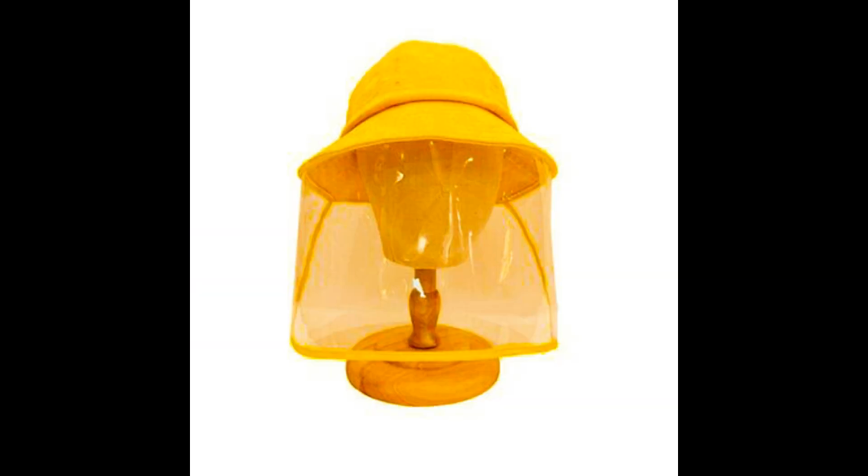In today's video, you'll be watching how to make a hat with a face shield. It is very easy to make at home. Now let's get started.